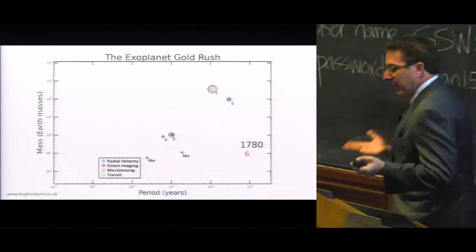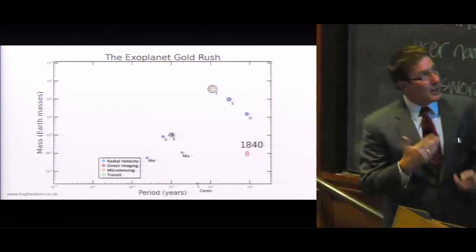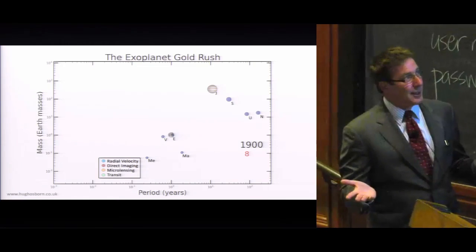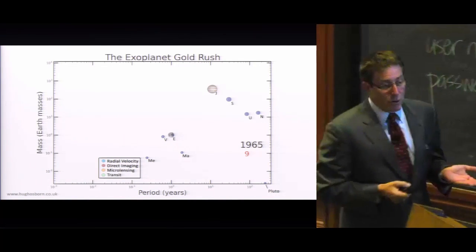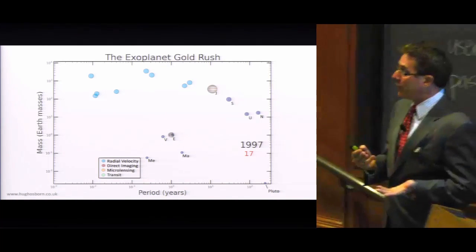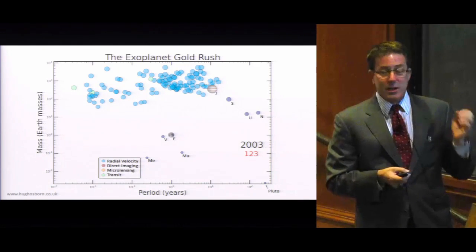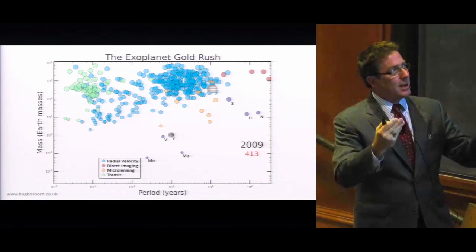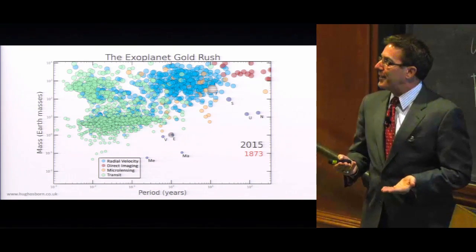You'll see the year advance and the number of planets increase. There's Uranus, then Ceres was considered a planet for a while, then Neptune. Pluto appeared in the 1930s and was removed in 2006. After Pluto, a long time passed before we found any more planets. Astronomers were searching with radial velocity, and it wasn't until 1995 that the first universally accepted exoplanet was discovered — 51 Peg — and a whole raft followed using the radial velocity technique. Then other techniques were developed, including the transit method, and in 2009 the Kepler spacecraft was launched and the exoplanet gold rush began, with a plethora of new discoveries.